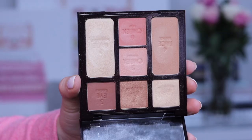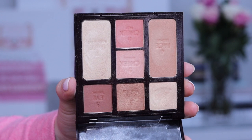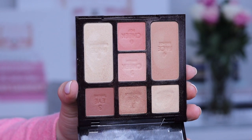Next item I have to share with you is sort of like an eyeshadow palette, but not quite. And that is Charlotte Tilbury's Stoned Rose face palette. Now this face palette, again, if you have a complexion similar to mine, you can get an entire look. Got a bronzer, a highlighter, 2 blushes, and 3 eyeshadow colors. Really easy to work with formula. I love the way the look comes together. I think it is warm toned, a little bit sunsetty.